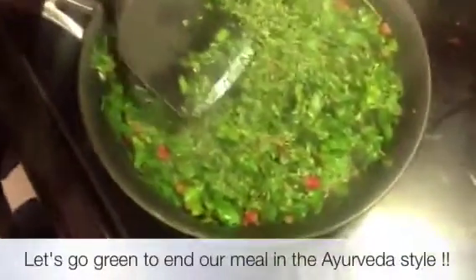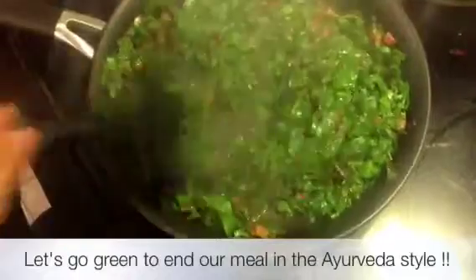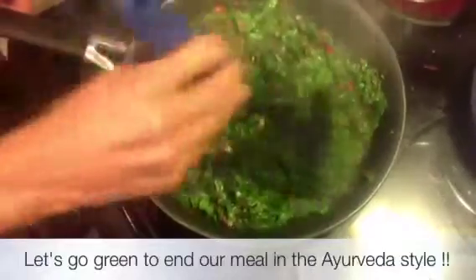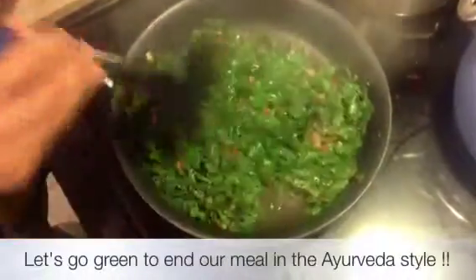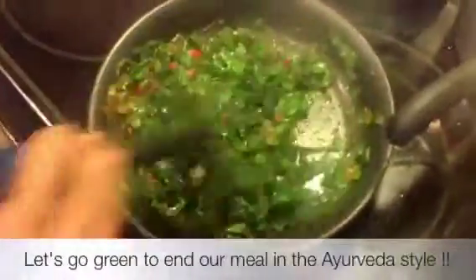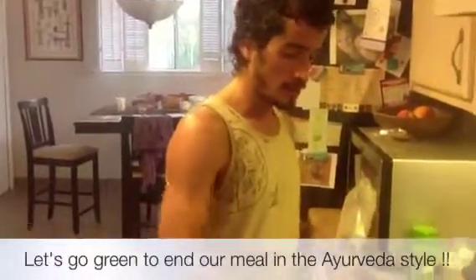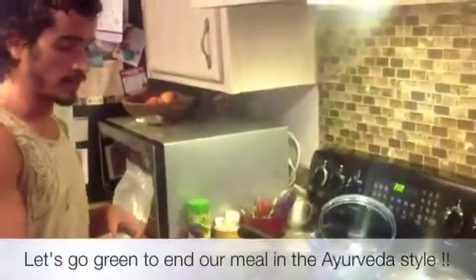We have some nutritional flakes now, we are going to mix it. And in about 3 to 5 minutes we have our ending vegetables ready. In Ayurveda, we usually don't eat a lot of raw food because it's probably going to disturb your digestion. I know it's different from the nowadays fashion of raw food diets and that stuff. But it's ready here. Now we have our Ayurvedic meal — very tasty, with a lot of flavors, very easy to digest, nourishing to our body, and not producing hard-to-digest material or building up toxins that we call Ama.